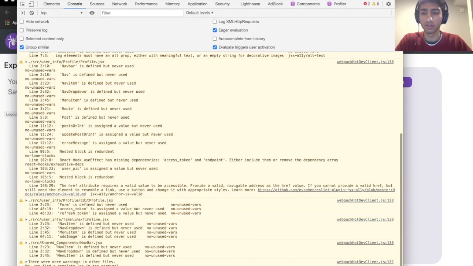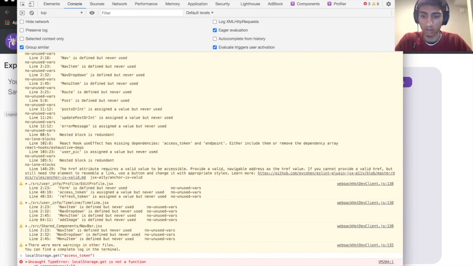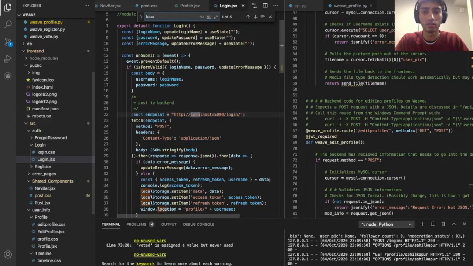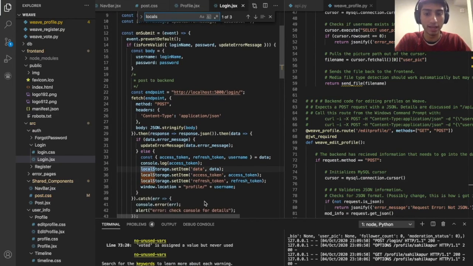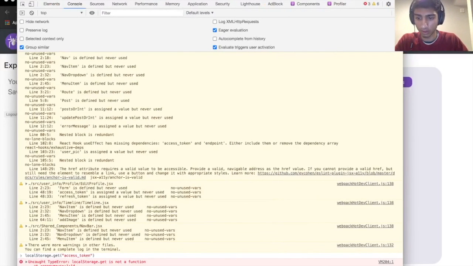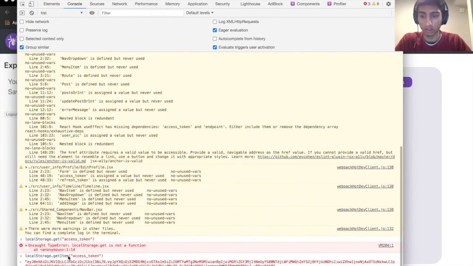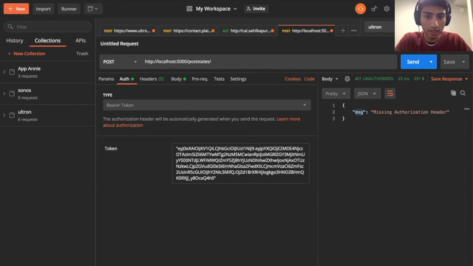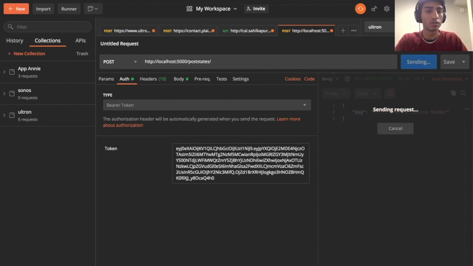And I think I can just do localStorage.getItem access token. No, what is it? It's defined in login. localStorage.getItem. Okay, so that's my string. And we can just pass that in here without the quotes.